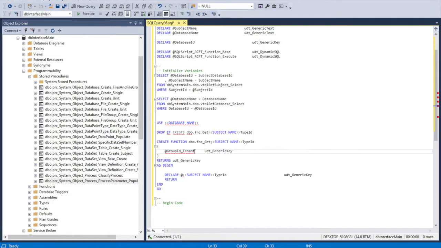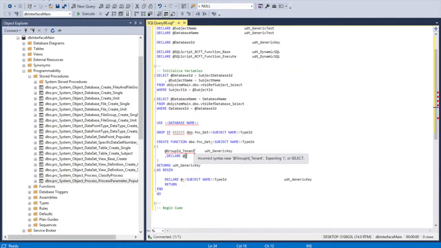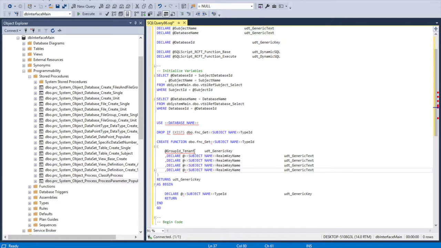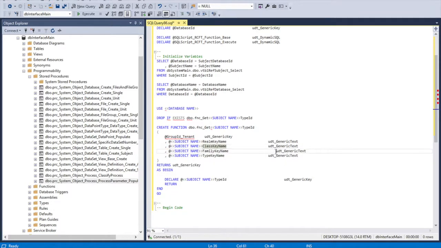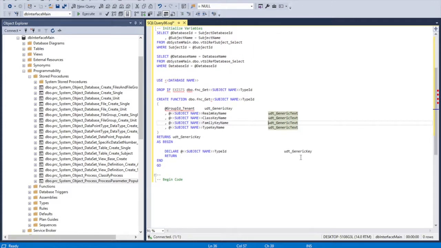So declaring the variables for the function, that tenant, and then we're going to declare our key names, and our format will be subject name token followed by realm key name, class key name, family key name, etc. And what that will fill out to is, if we were passing it the dataset subject, it'll say @dataset realm key name, @dataset class key name.